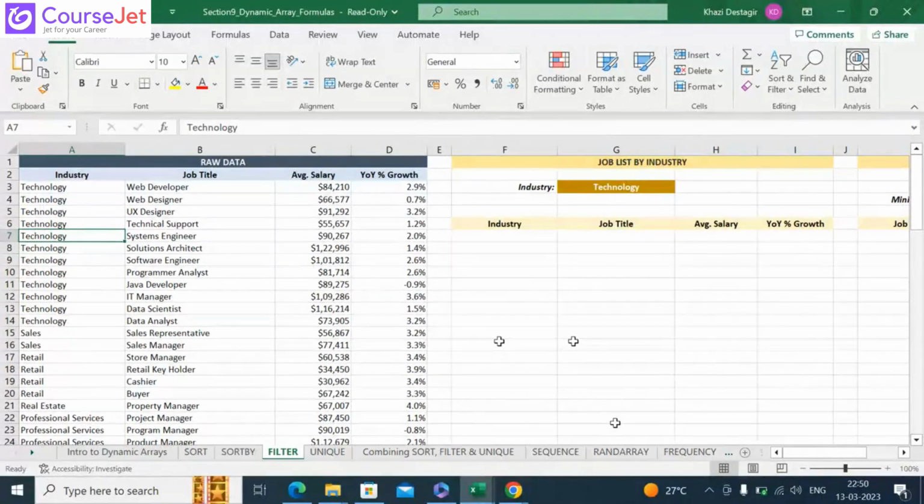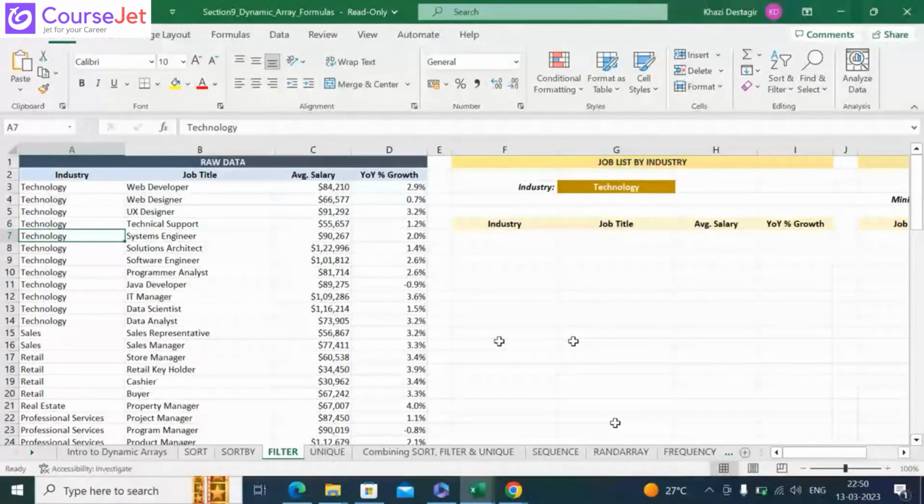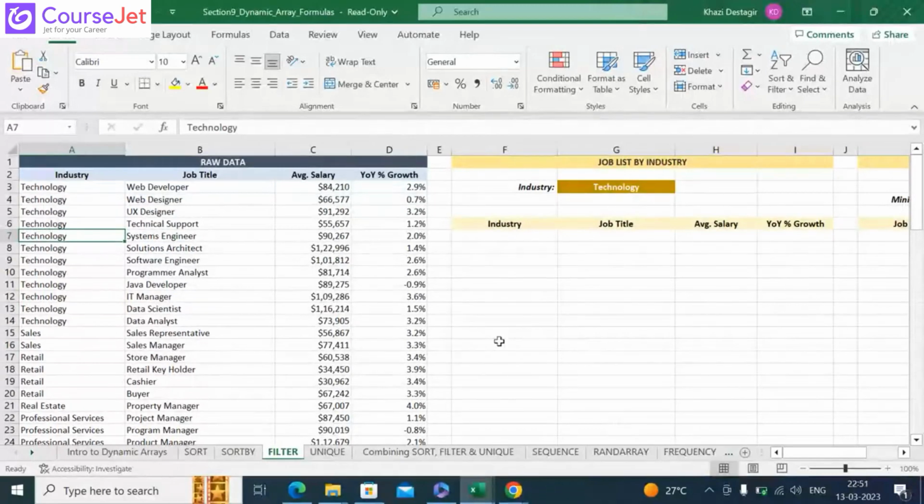Instead of just looking at industries, we have industry and job titles in column B, along with average salary and growth rates in columns C and D. Your goal here is to use filter functions to pull out a filtered list from that raw source array based on certain criteria. In the first case, we would like to simply return a filtered job list for a given industry.